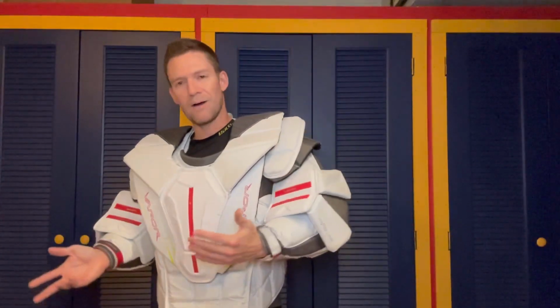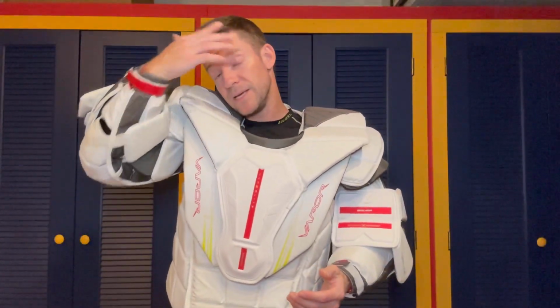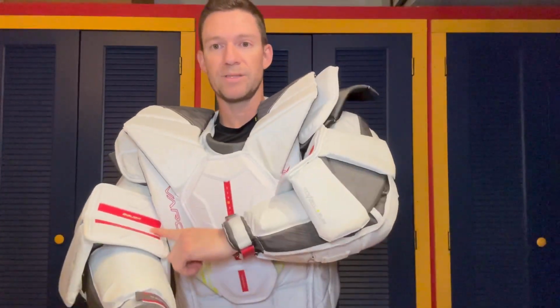It wasn't a lot, it wasn't all the time. And it was somewhat dependent on the speed of the shot, but that was a little bit of an issue I had experienced in past versions. I feel like this foam that they use now, the way they made this, it does help dead in those straight on chest shots a little bit. Same with the elbow here. So I did think that was an improvement with this as well.